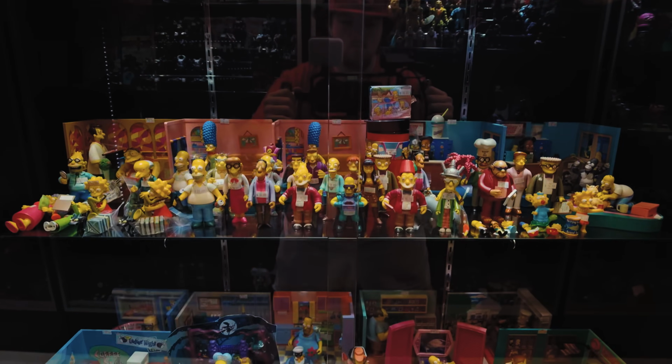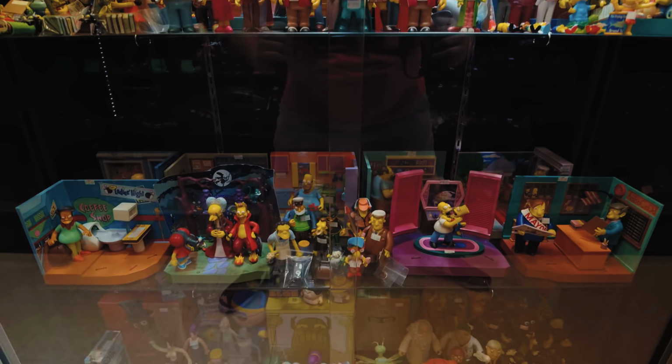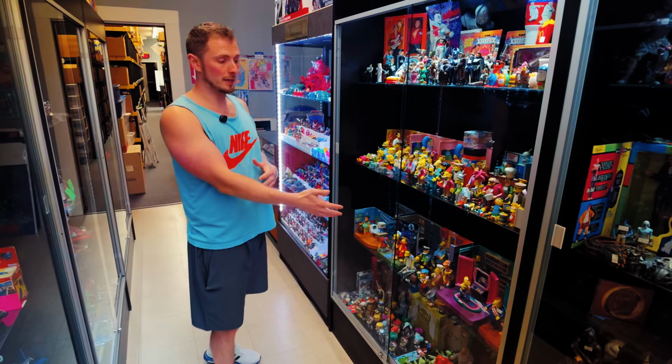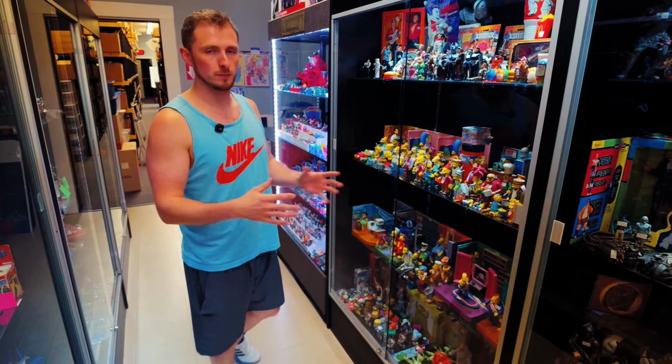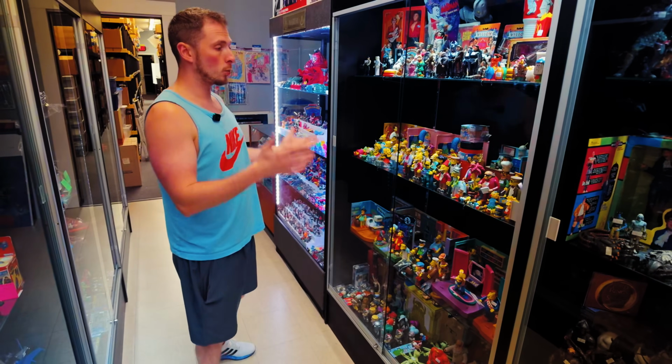So when we were out back going through a storage unit, we found a box that had a whole bunch of loose play sets and figures. Went through, put everything together that we could, tested everything. If it has a W on it, that means it works for sure. And we hope that these guys find a great, wonderful new home.